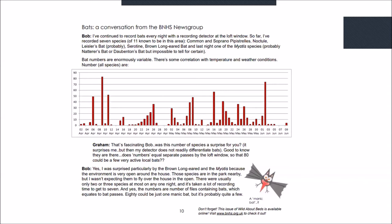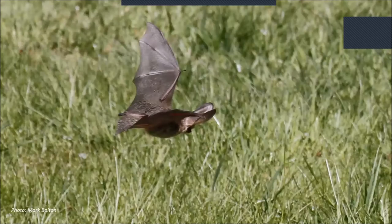As soon as lockdown hit, everything came to a halt. I started sticking a bat detector out of my loft window every night for a while, and that graph shows bat passes more or less every night from 2nd April to 9th June — very variable. I posted it on our local Natural History Society website and got interesting responses, with people sending information about bat sightings in their gardens during lockdown. An amazing photograph of a brown long-eared foraging during daylight was sent to me by a member.